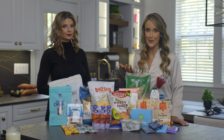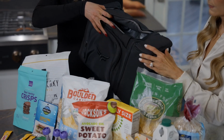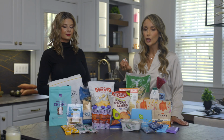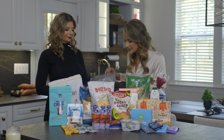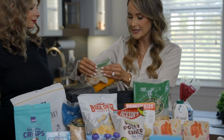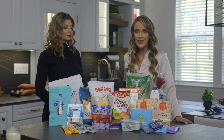I do it all the time, honestly. So have a great cooler. If I were to make a list of my travel go-tos, it is a big cooler where I can put ice packs in it, or freezable coolers. We're gonna provide links in the travel guide for you so that you are able to access that information easily. But traveling with frozen food actually makes keeping fresh foods with you so simple. So just as an example, you can bring your little prepackaged chicken or sweet potatoes, some oatmeal or rice cereal, and have it with you. So if you are in a circumstance where you can stay right on track, that's gonna be great.